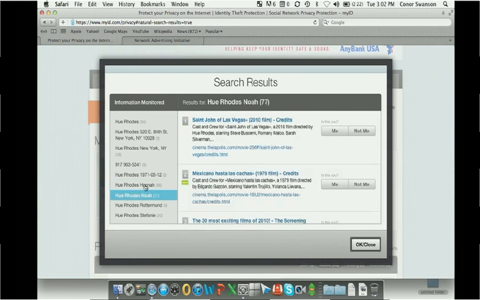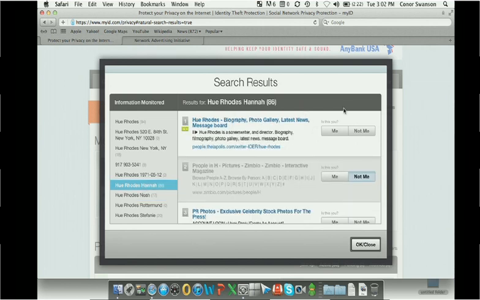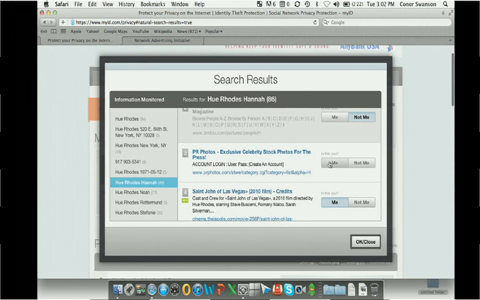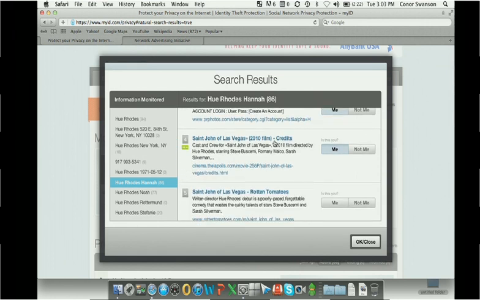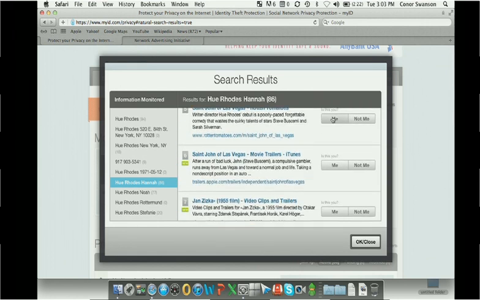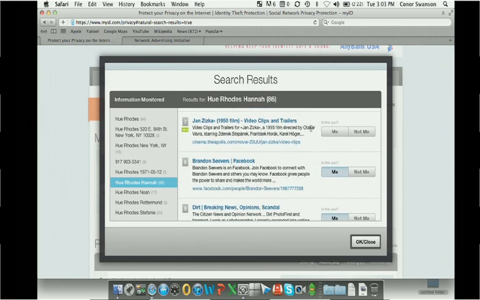This is far superior to an internet search because it lets me focus directly on the records which are most concerning to me, obviously those of my kids. So I checked every one of them. None of them are references to my daughter. What they are links to a film that I directed titled St. John of Las Vegas. But check number 8, Brandon Sievers.